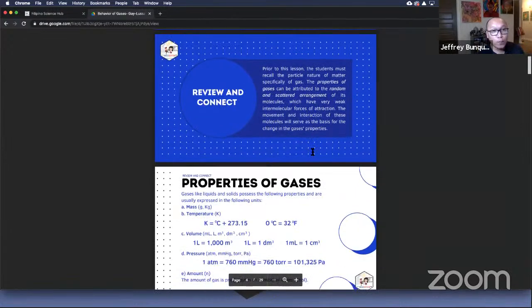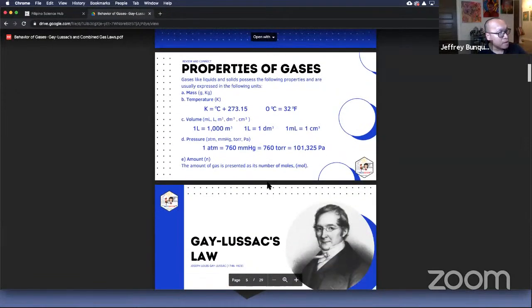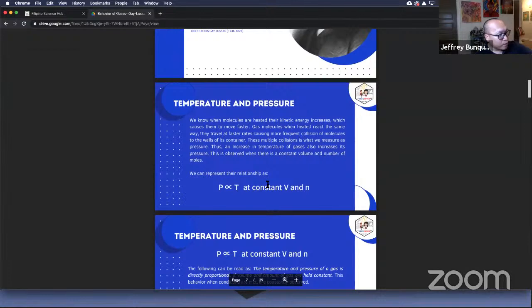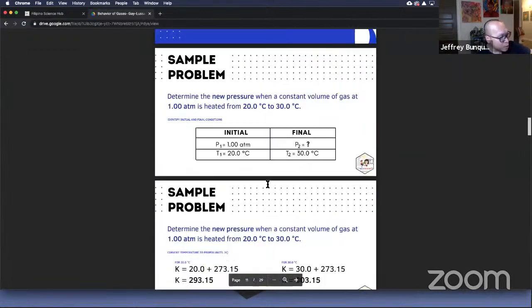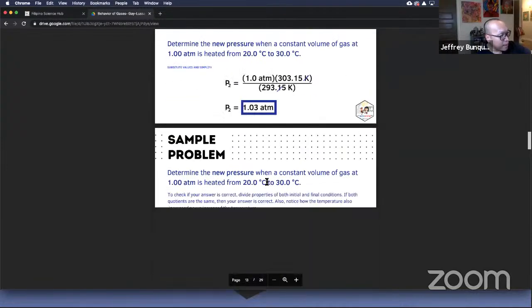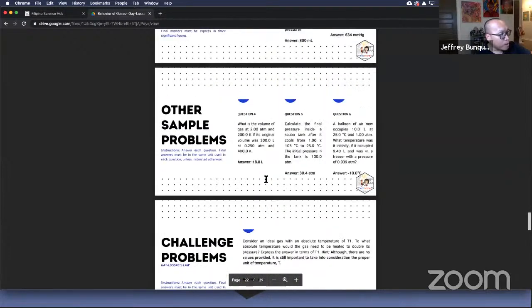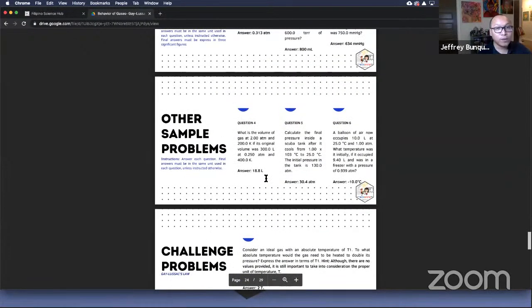And then we begin with a review or a reconnect of some of the lessons related to each topic. We provide sample problem solvings for the concept. So ito po, meron siyang discussion, meron siyang problem solving as well. And then at the end of all these, lagi po tayong merong problem set. So dito po, bibigyan din namin kayo ng tanong, and then in the same package, there is an answer key that is provided.